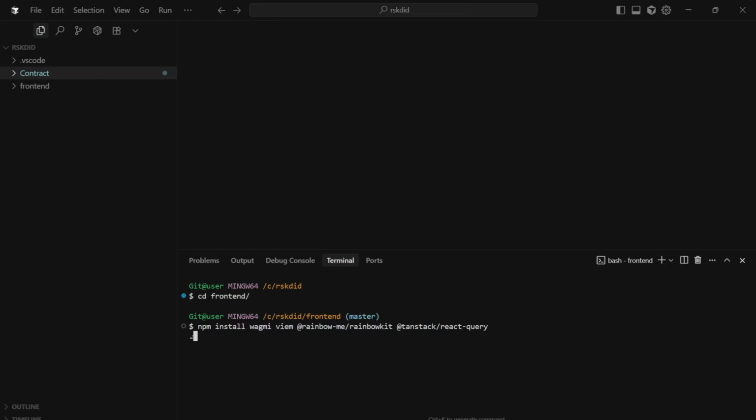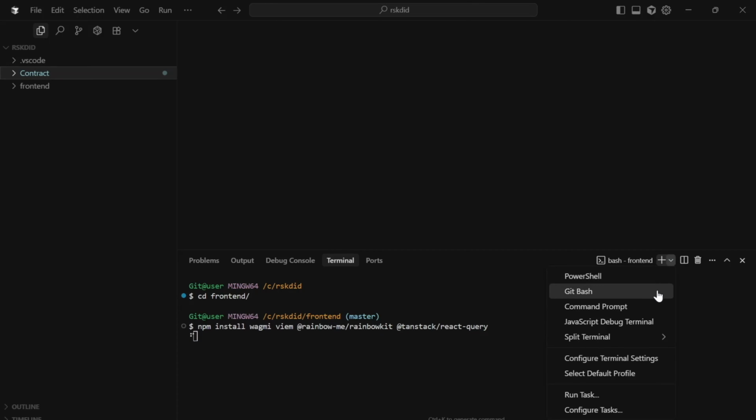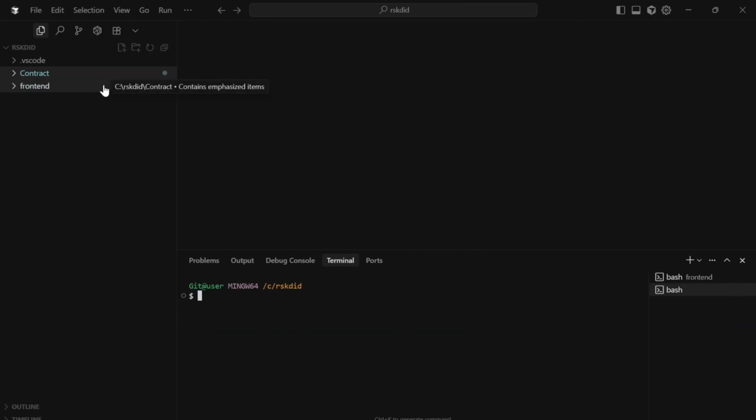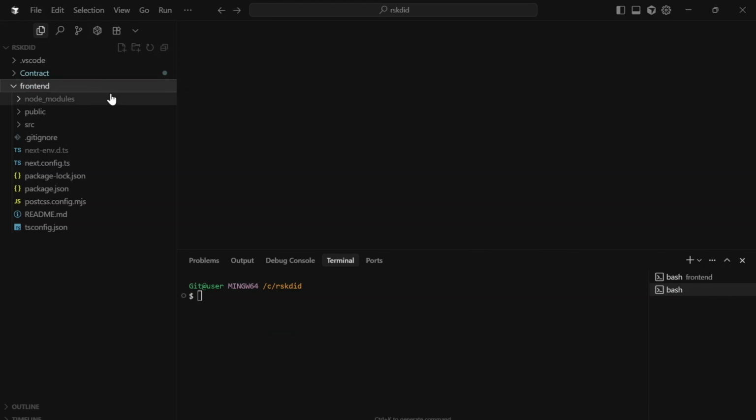Talking about TanStack React Query, this manages all the data fetching, caching, and synchronization like a smart data layer, which is commonly used with Wagmi to manage blockchain and API state efficiently. So in short, this one command will install everything needed for wallet connection, blockchain interaction, and data state management. It's taking quite long to install, so let this happen in the end. Let's go on writing our front-end code.